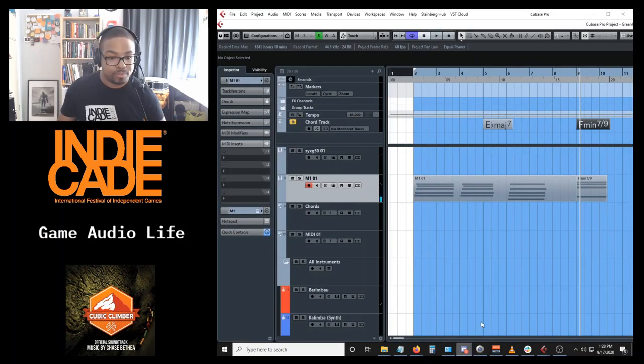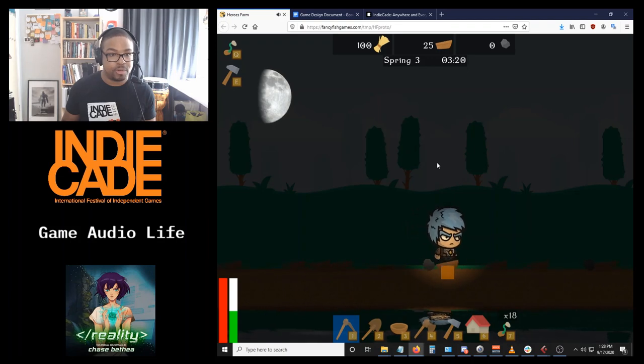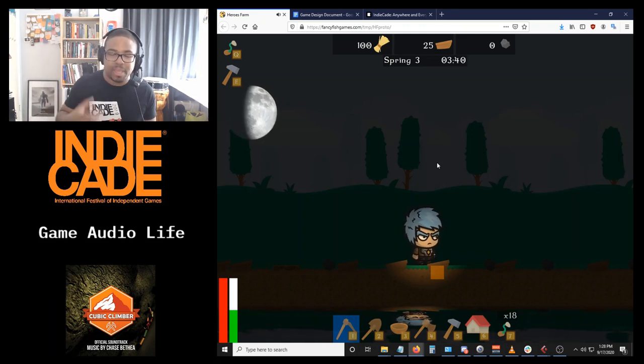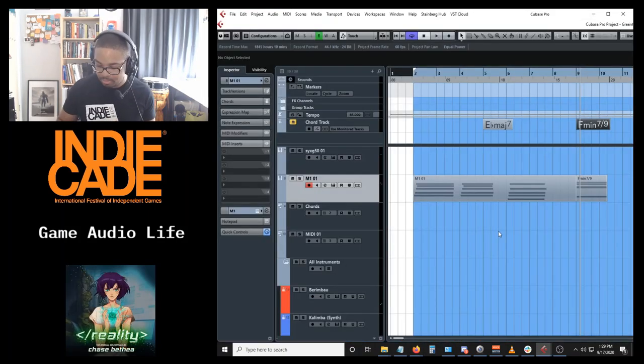This game is called Heroes Farm. It's in development. It's an early prototype, so everything you're seeing is not finished. It's still kind of in the works, but I'm just getting an idea. I've already written a piece of music for it. Oh, the moon's going down, so it's probably going to be daytime soon. I've already written a piece of music that fits with the daytime. I'm not super happy with it, so I'm figuring out what the game is telling me and what the mood is. I'm hoping I can nail it with whatever I'm writing right now to extrapolate on.